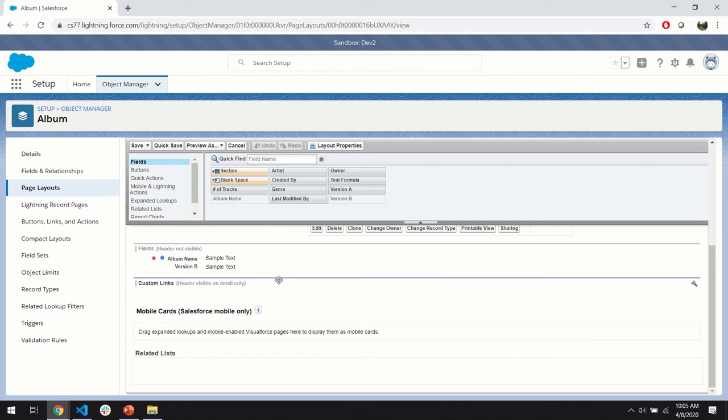So this test shows that at least for these conditions where the page layout already existed in the target org and it's one developer org connected to another developer org, the second version of the page layout came over. In other words, changes that you make to the page layout after you've already added it to the change set, as long as the change set is still open, those changes are deployed to the target org.